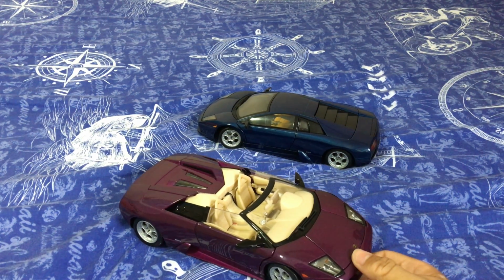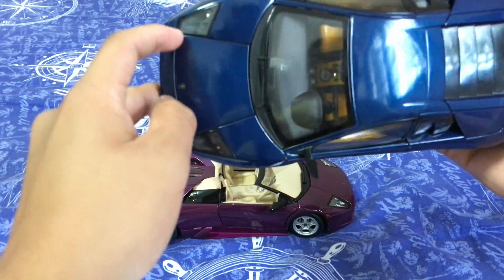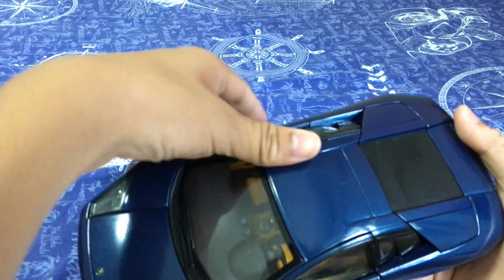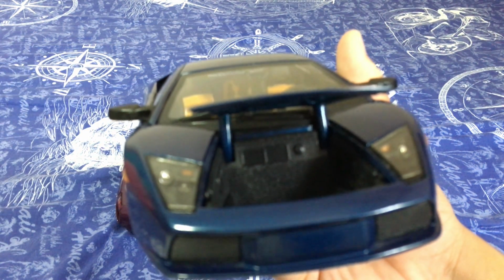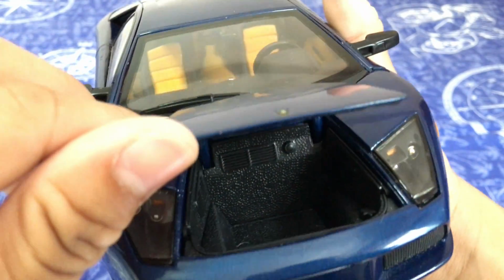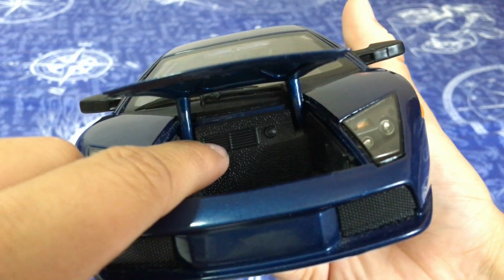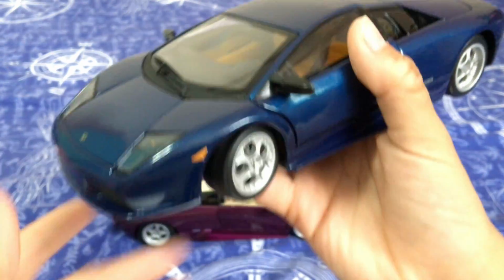So before going to the engine, I'm going to start from the hood. To get the hood out for this, as you can see, the doors drop easily because it's loose, but the hood is extremely tight. I'm going to dig it out. Okay, so what you see in the front is just one plastic piece, not much, but you can see these vents engraved into the plastic, molded as a part of the plastic. Just this texture to make it feel like it's carpety, but still a budget model.